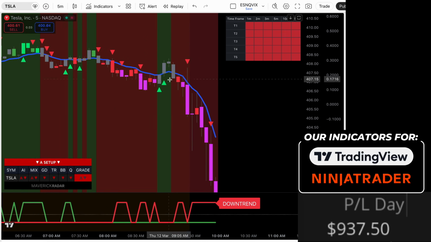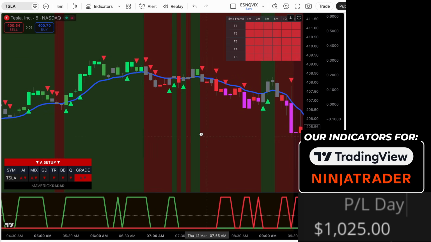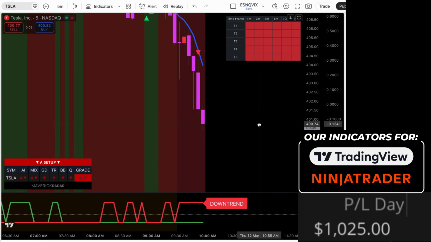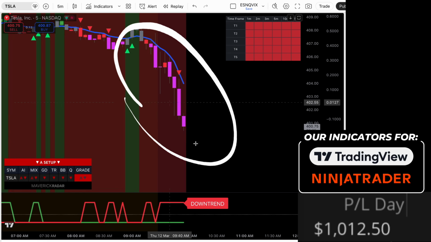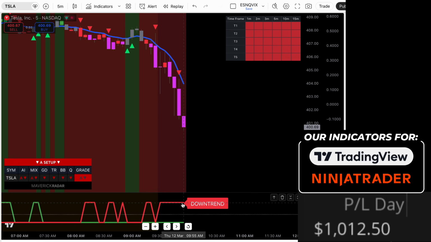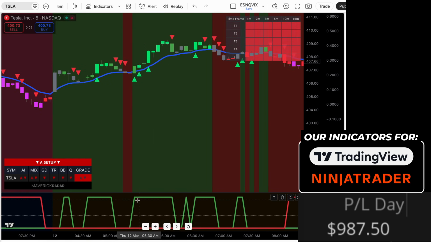Maverick Guide, this blue line: if price is below the blue line, we like to go short. If price is above the blue line, we like to go long. So hot pink is your strongest downside candle. And how clear is this chart? Maverick Trender pegged to the top. When this line is pegged to the top and it can't go any further, that is showing massive strength and momentum. Red to the downside, green to the upside, okay?